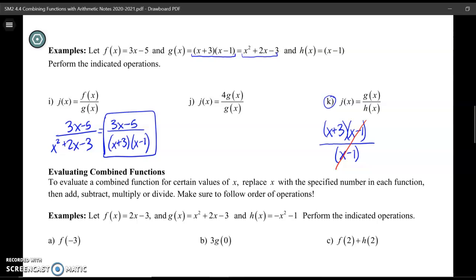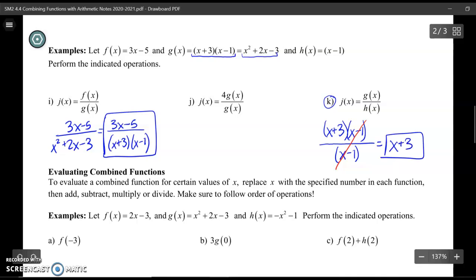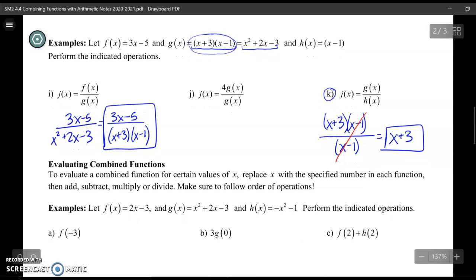Think about the x minus 1 on top as like I'm multiplying by x minus 1. And on the bottom, I'm dividing by x minus 1. And multiplying and dividing undo each other, so they cancel each other out. I'm just left with x plus 3. And that would be my final answer. So whenever you're dividing, if you have the polynomial in a form that's unmultiplied, or the pre-multiplied form, you're going to want to use that just to see if you can cancel anything out.